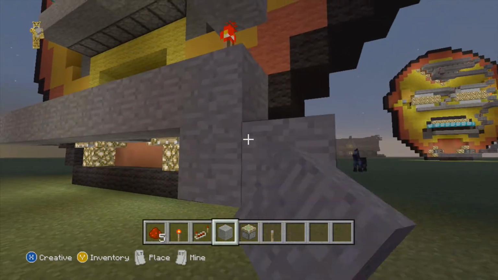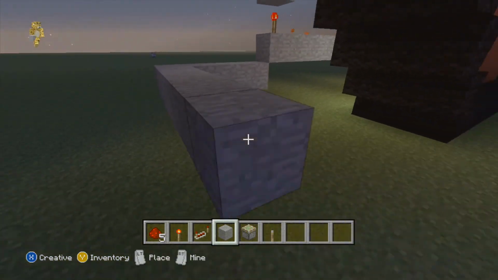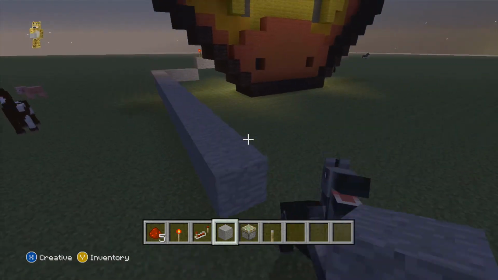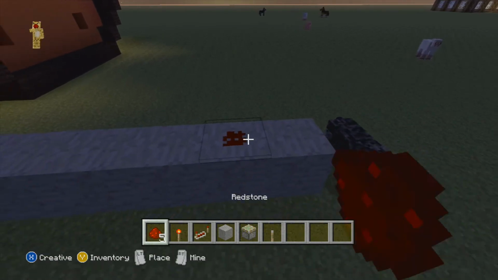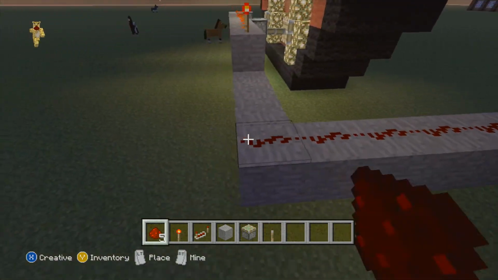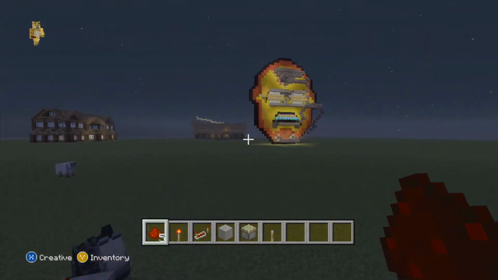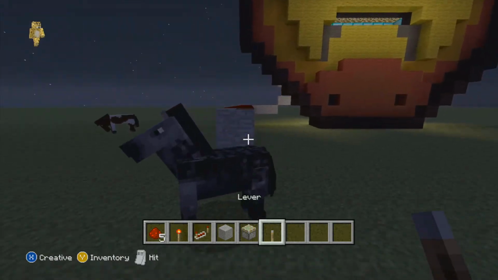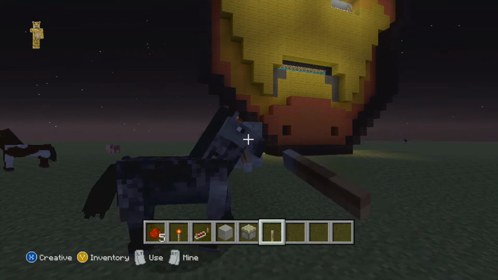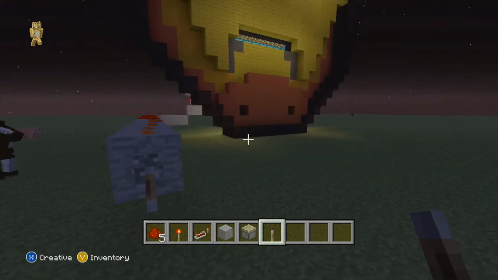Okay, so how we're gonna get our signal in, because you see I had that very long redstone line at the start, to wherever your lever wants to be, wherever you want to add your control switch. We're gonna put it in like this to the torch. Remember, it has to go in this many, so it's gonna be like that. Get out of the way, horse, go away. Gonna place a lever, switch it off, nothing happens.